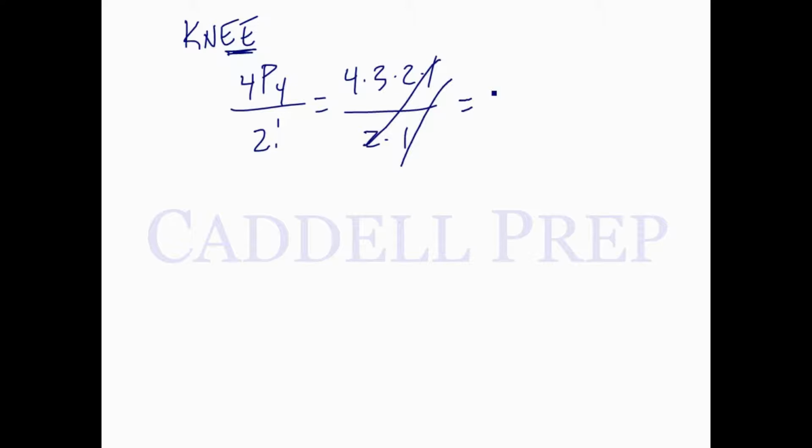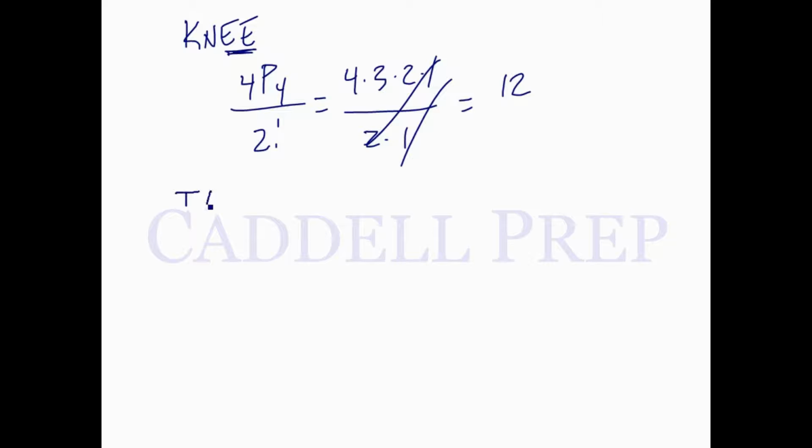If we want to reorganize letters in the word "knee," for example, there are 4 letters, so it's going to be 4P4, but we have E repeated, and there's 2 of them, so we divide by 2 factorial. So this becomes 4 times 3 times 2 times 1 on top, 2 times 1 on the bottom, and we end up with 12. And of course we can put this in the calculator and then reduce it, we get to the same thing.